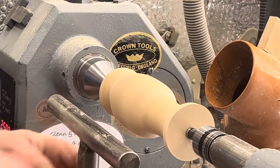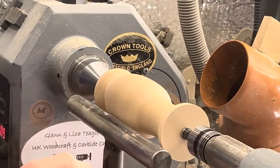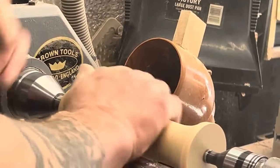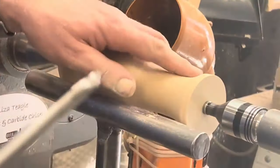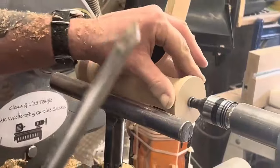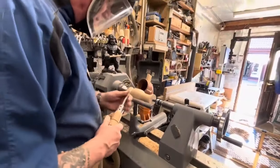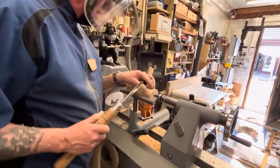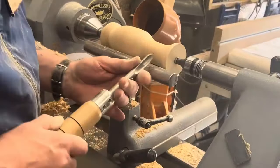Right, okay, so now I'm going to start the beading. Now, you've got to be careful because it can be very hard to go downhill with the beads, okay? It can grab it, but it can grab it and run when you're going uphill as well. So when you make this first cut, you've got to be careful. So I want the first bead to be in here.